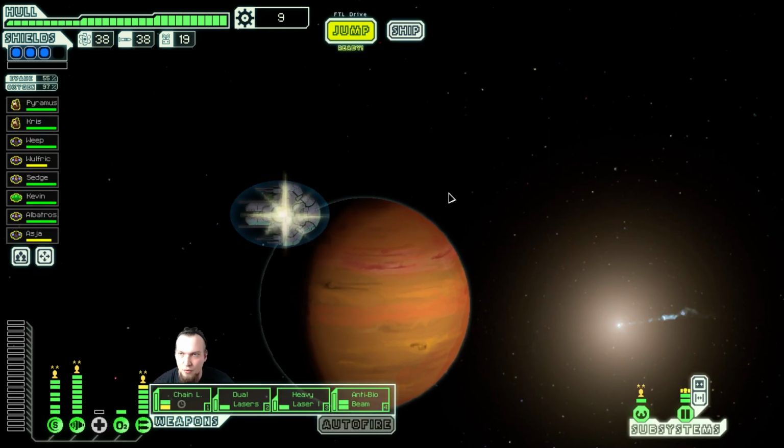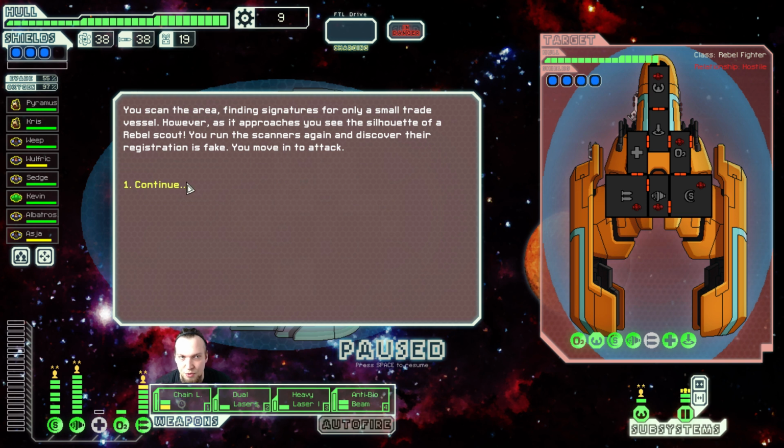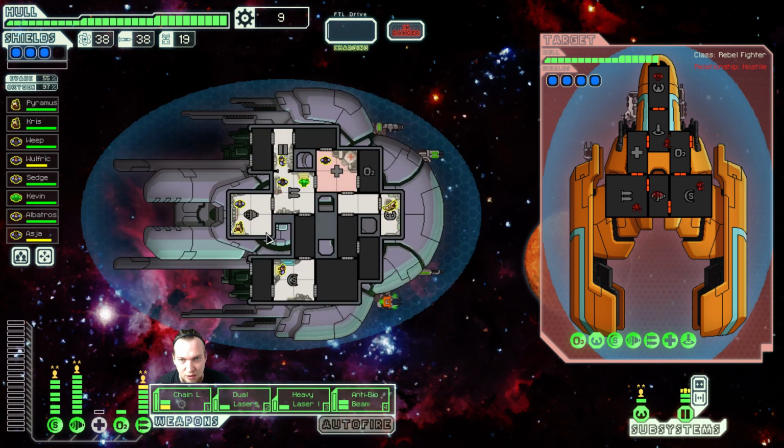Well, we still got to take the long way. If I go through the occupied sector, we've got my... just take too much damage. You scan the area, finding signatures for only a small trade vessel. However, as it approaches, you see the silhouette of a rebel scout. You run the scanners again and discover the registration is fake.